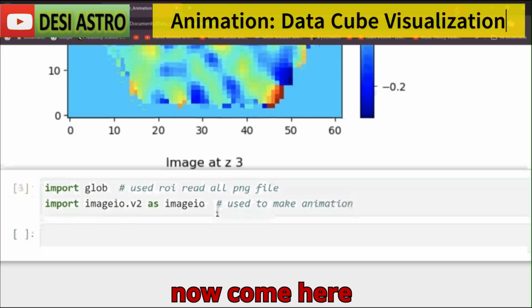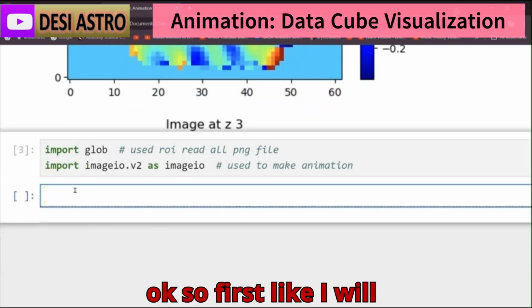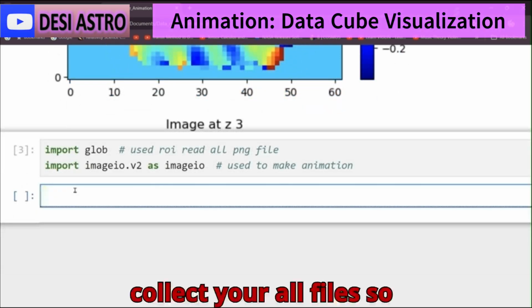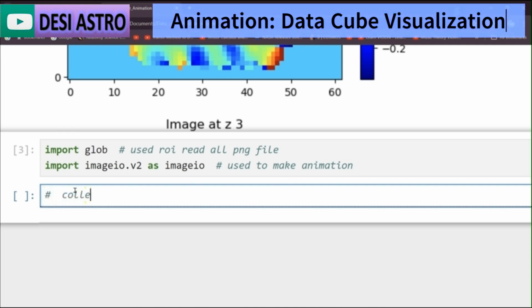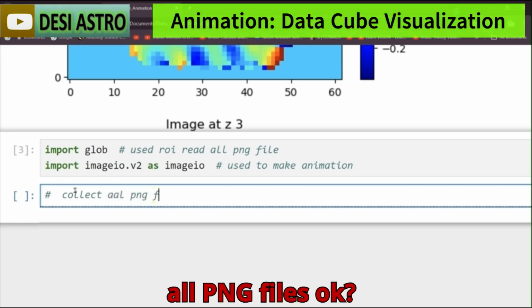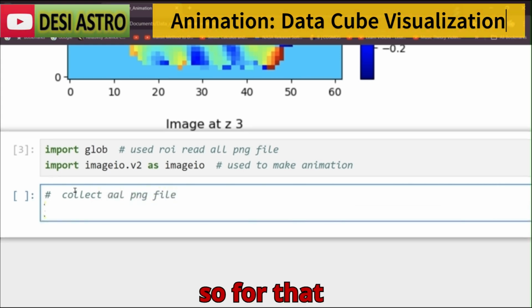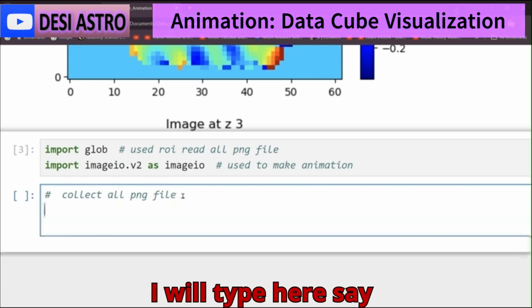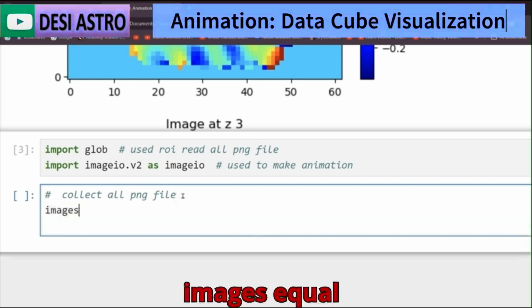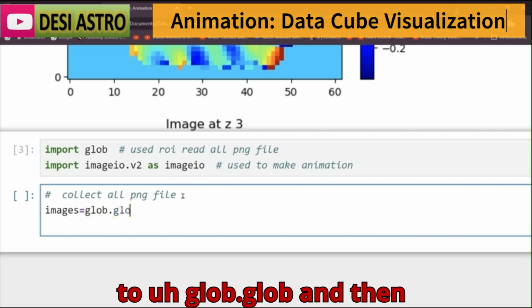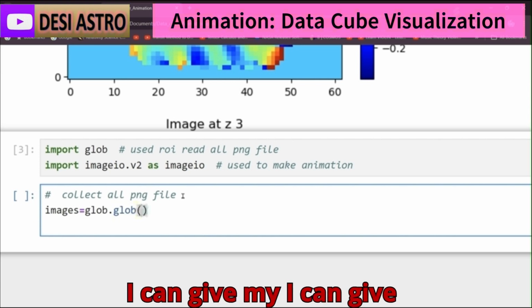Now come here. Okay, so first I will collect all your files, all PNG files. For that I will type here images equal to glob.glob, and then I can give my folder name.